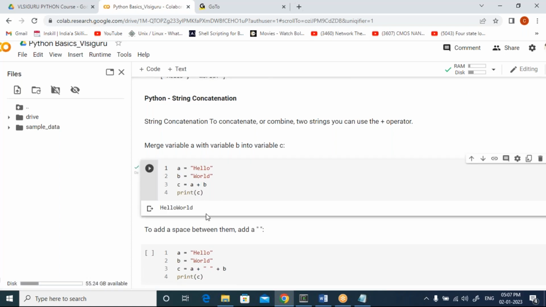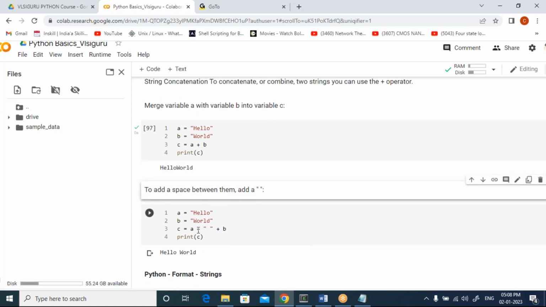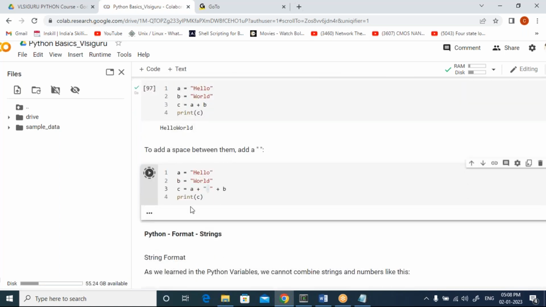If I print C, I can concatenate the strings. In between, you need a space after hello. So C is equal to a plus a space plus b, so that it prints the output like this: hello world. This is the concatenation operator in the string.